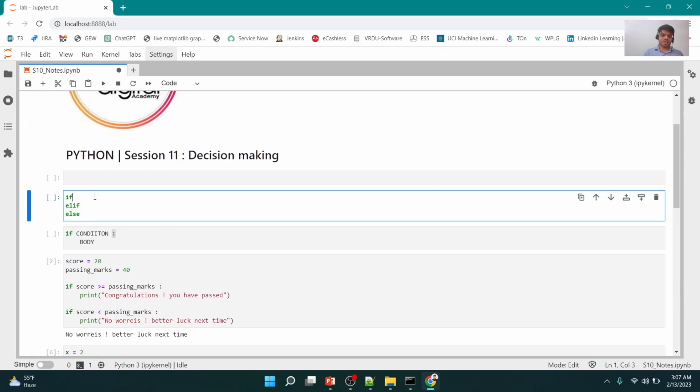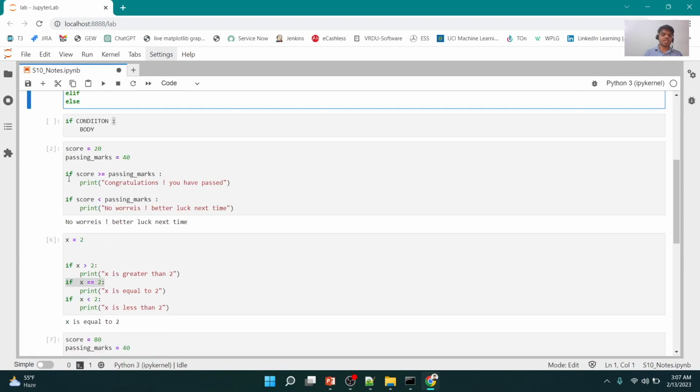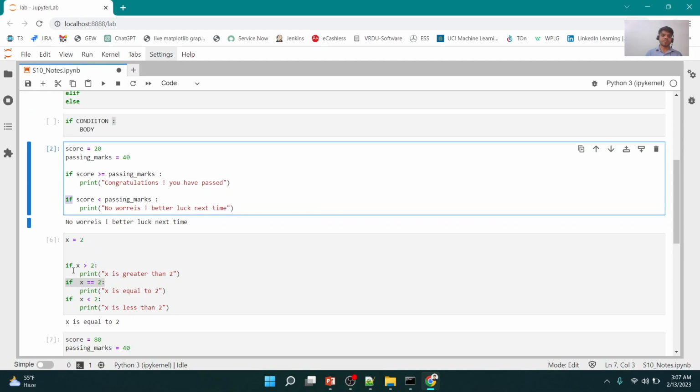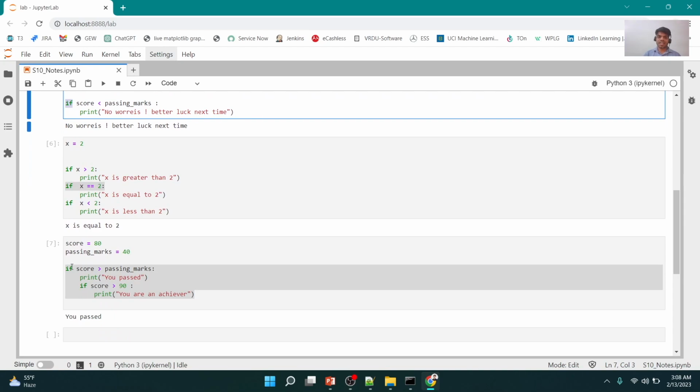You have learned if. Remember, this keyword can be used any number of times. You can take as many decisions as you want, and you can take any number of decisions within other decisions. These are called nested decisions. So decision making helps you to selectively execute a piece of code and ignore the rest.